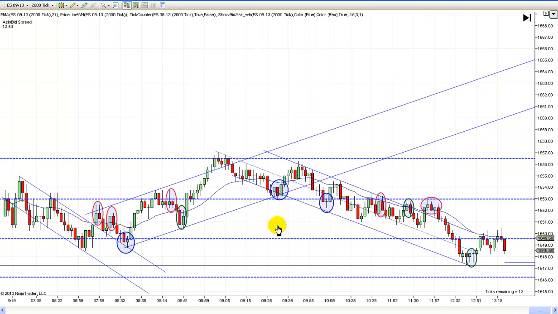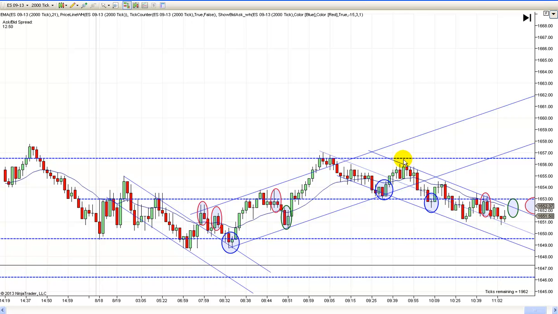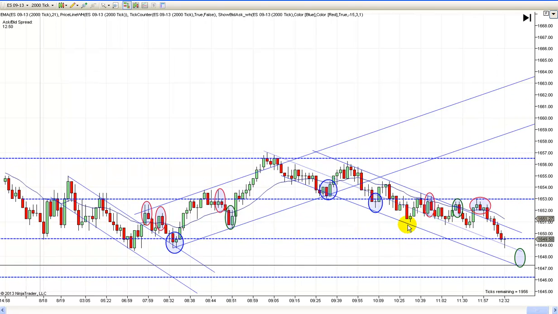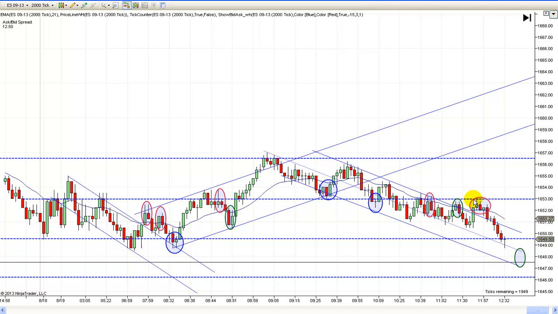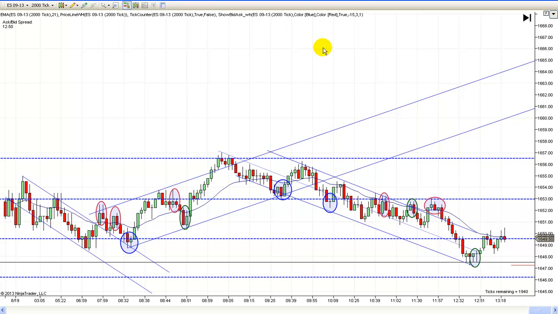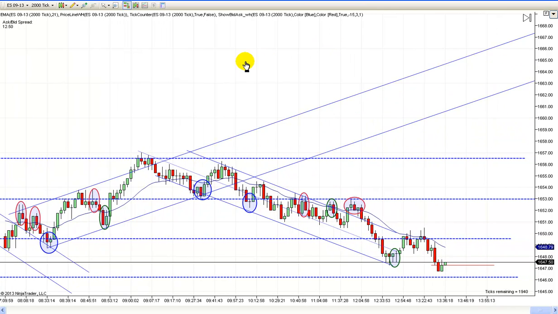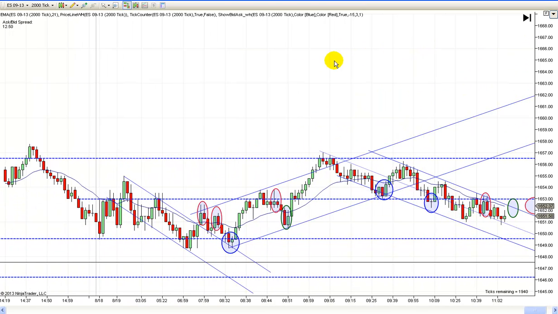So you've got to learn to spot this stuff. It takes a little work. You've got a couple of legs down here, and then a couple of legs up, and then a couple down, and then a couple up, a couple down. There's your two legs back up, and then two legs down, and then two legs up. And so you'll see that over and over. Sometimes they're easier to see than others, but with time and experience, you should learn to see that. But anyway, that's pretty much it for today.